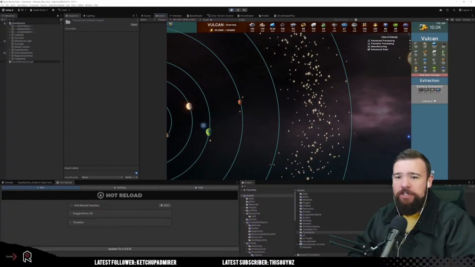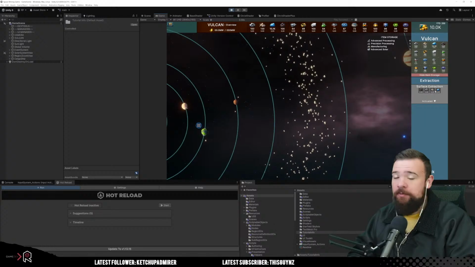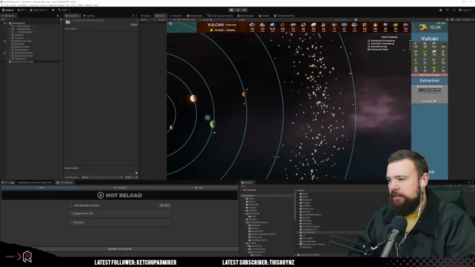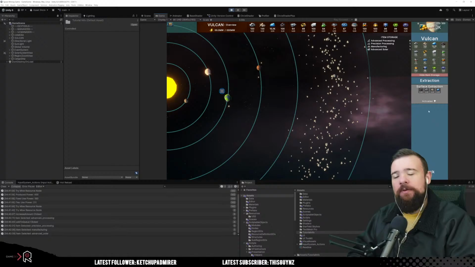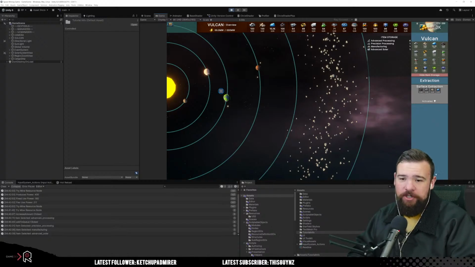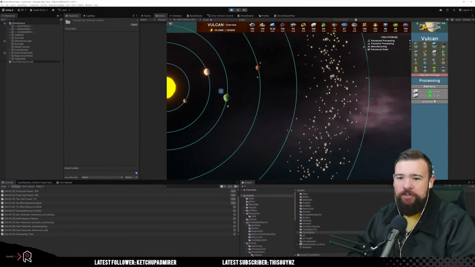But if you go to extraction, you can see this one's quite a bit smaller because it's only a size of 2. Right. And then I should be able to... Oh, I don't have any. So yeah, the list for adding new modules doesn't show because I don't have any extraction modules. But if I go to production, processing, I should see, yeah. So right here, I can add new modules.